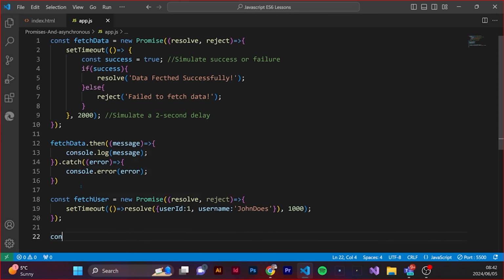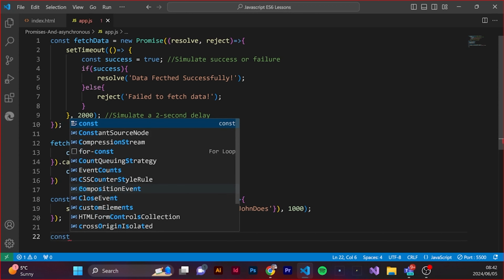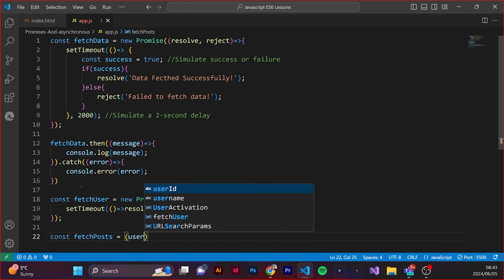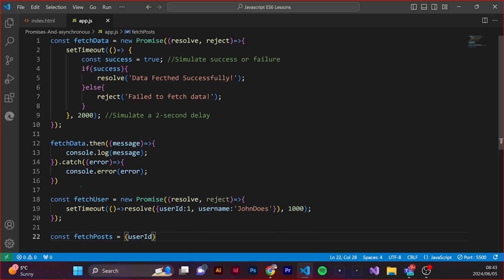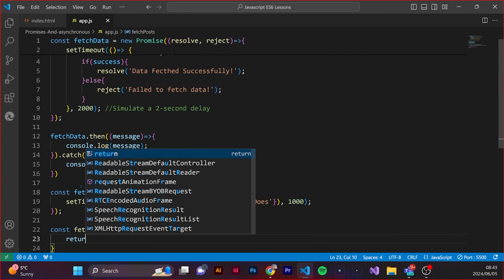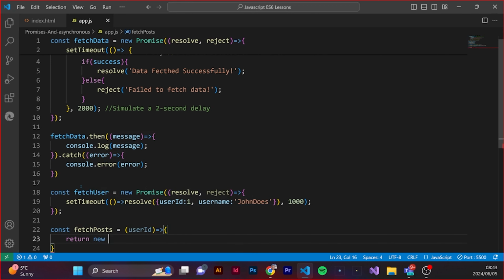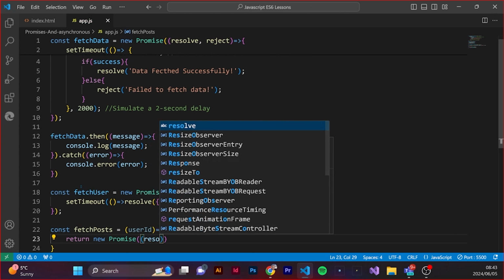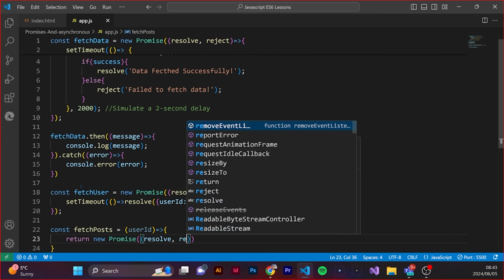And then let's say we have a constant called fetchPosts for that user. So we're going to have a user ID here, and then here we're just going to return new Promise, resolve, and then reject.